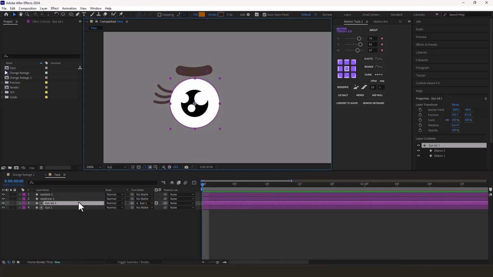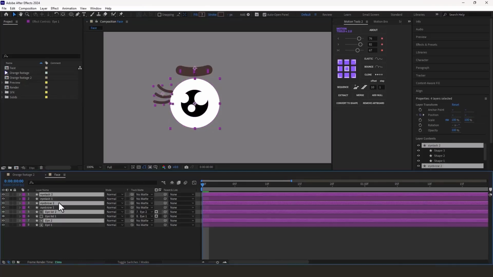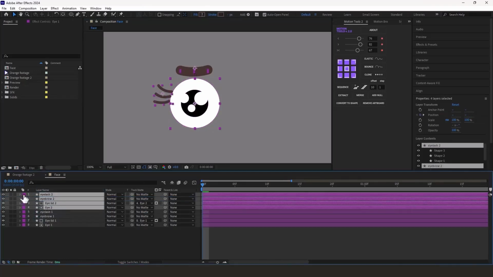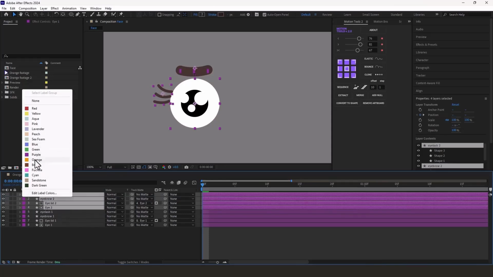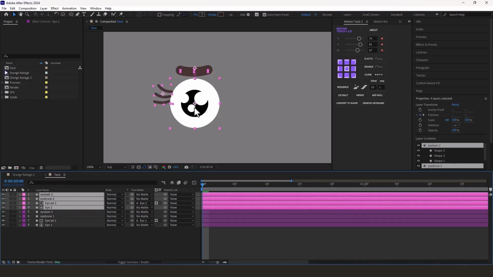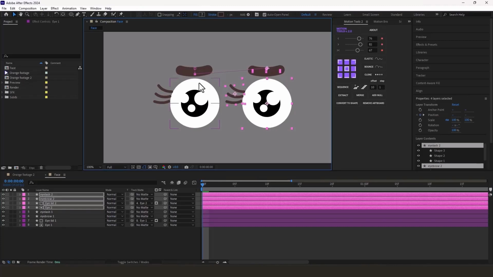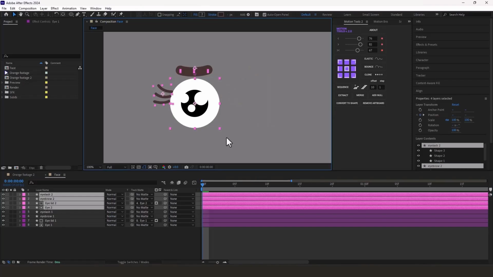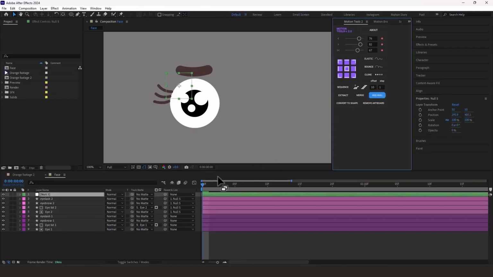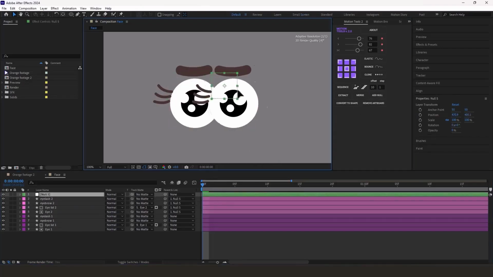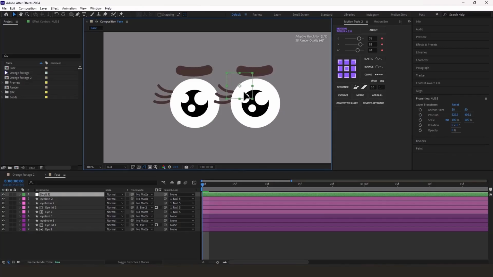Now, to create the left eye, I have to duplicate all the existing layers, move them above, and change their color. Then I shift them to the left side. But be careful, since we animated the eyebrows position, simply moving the layers could mess things up. To move everything properly, it's best to parent all layers to a null using motion tools first, then just move the null so none of the keyframes break.